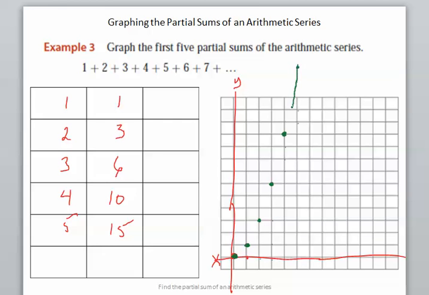And if I connect these all, you know what? If I'm not mistaken, that looks awfully much like a quadratic, doesn't it? Looks almost like a parabola. It almost looks like a parabola there. Well, in effect, it is. Okay? And you're going to see that later on as we go along. But that's what we're looking at here, is looking at those in a slightly different way, aren't we?